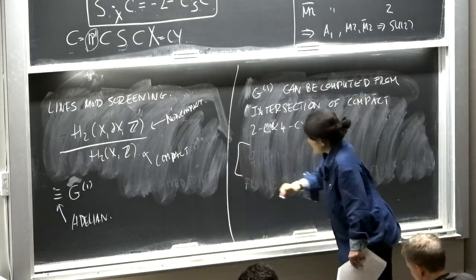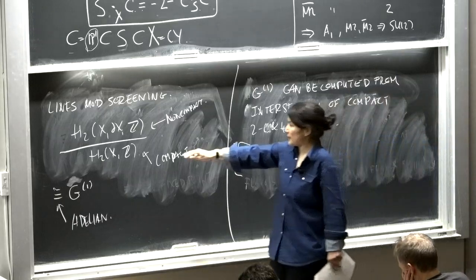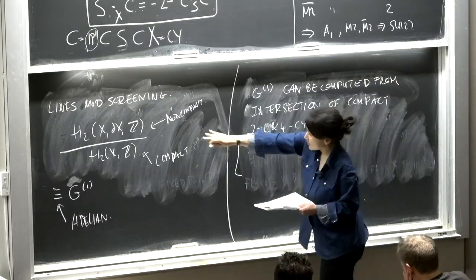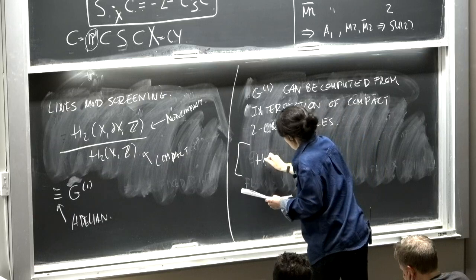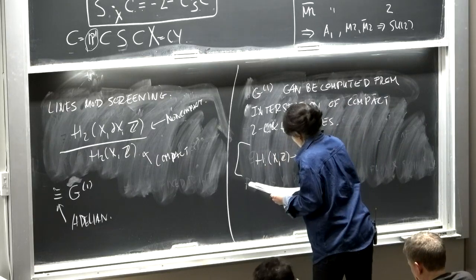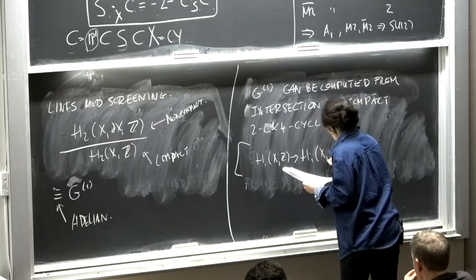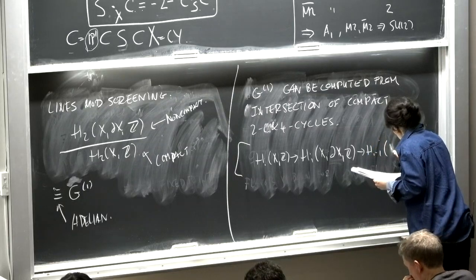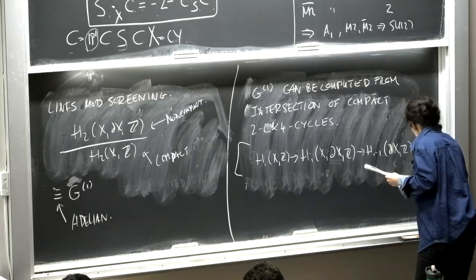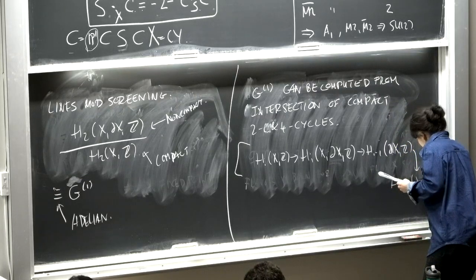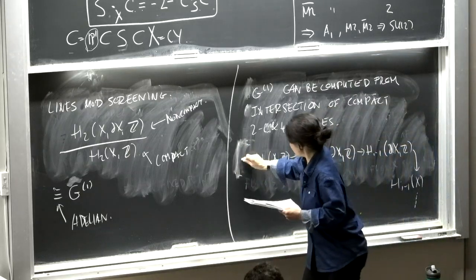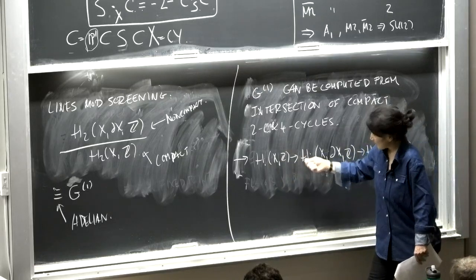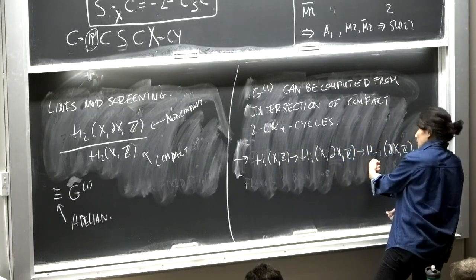Let me add a little bit more detail here because it might be useful to understand how this group sits inside this group, which may not be completely obvious. In this relative cohomology, there's a long exact sequence of cohomology groups, and I'll explain every step in it. It's all very intuitive. This goes on forever and ever. At every slot, it's an exact sequence, so the image of this is in the kernel of that.